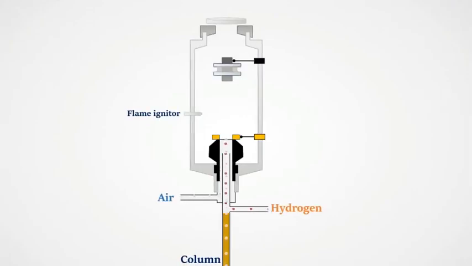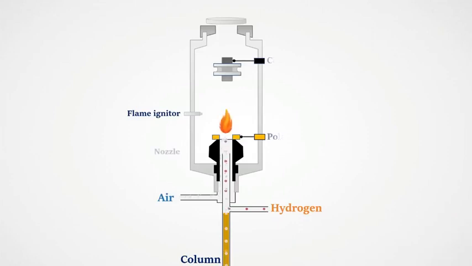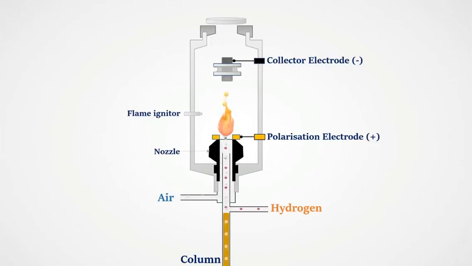The operation of the flame ionization detector is based on the detection of ions formed during combustion of organic compounds in a flame, which is generated by hydrogen and air. To detect these ions, two electrodes are used to provide a potential difference. The positive electrode doubles as the nozzle head where the flame is produced. The other, negative electrode, is positioned above the flame. When an organic compound is mixed within the hydrogen flame, mainly carbon ions are generated. And a current is produced between the electrodes proportionally to the amount of organic compound present.